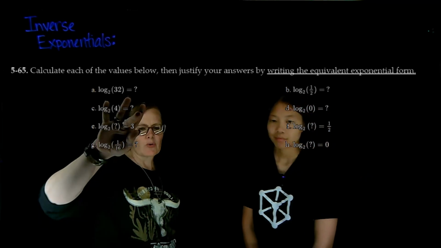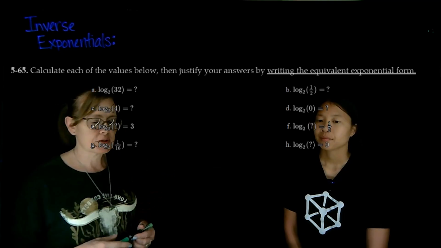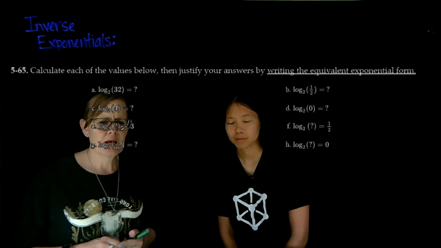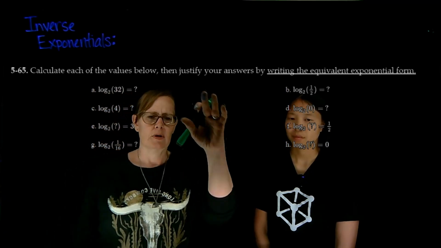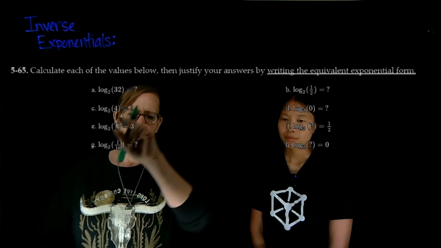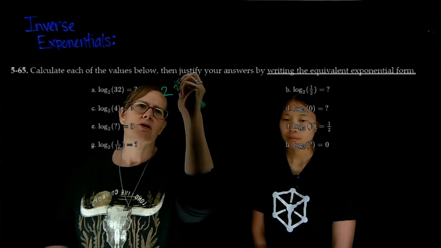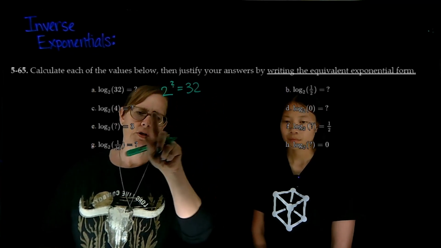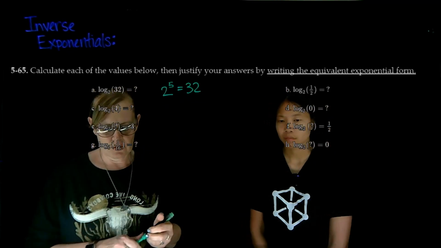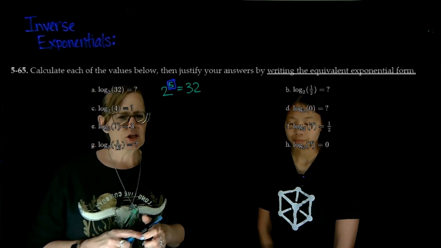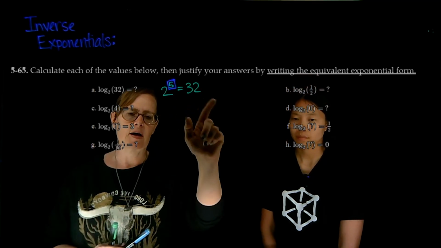Let's look at these equations and we're going to turn them into exponential form. This is something you'll see on Derivita. So if I have log base 2 of 32 equals question mark, let's turn that into an exponential equation. I know that my 2 value is the number that we're raising a power to in order to equal our 32. So I have to raise 2 to the power of 5 in order to get 32. But if it just wants you to write it in exponential form, you're just going to write 2 to the power of 5 equals 32.